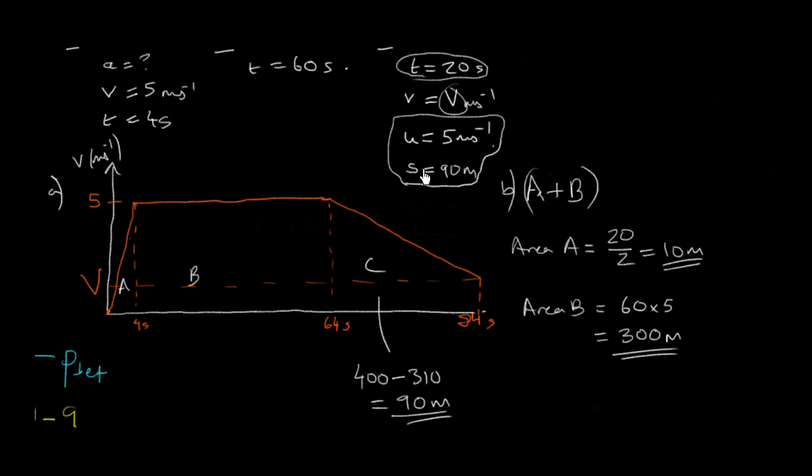All of this helps. S, U, and T can help us to get V now, because we know the initial velocity, we know the distance traveled, and we know the time that it takes for it to decelerate, and so we can find the final velocity. Anyway, so we've done B, or the area in the first 64 seconds is 310 meters would be the answer. So right, the distance traveled in A and B would be these two together.